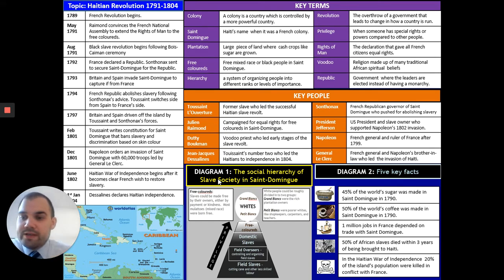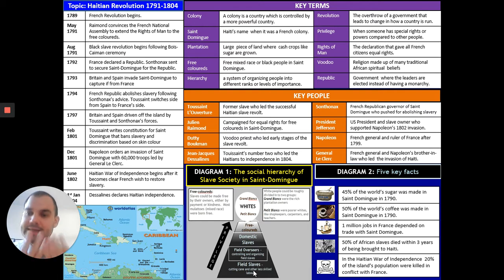So I'm going to introduce lesson 4 for you today on the Haitian Revolution scheme of work that you are doing. I'm going to start off with a quick recap on what you did last time, because we're going to pick up the story of the Haitian Revolution where we left off. If you remember, last time we were looking at the social structure in Saint-Domingue, what became Haiti later, when the French Revolution began. We looked at this racial hierarchy idea, right?